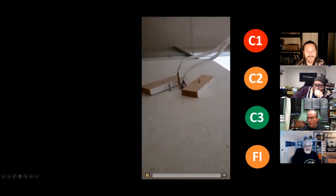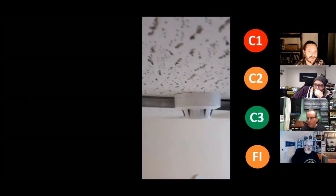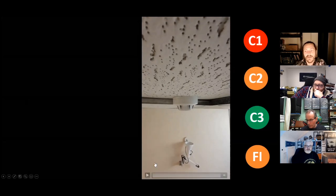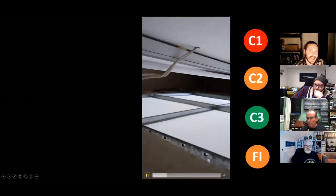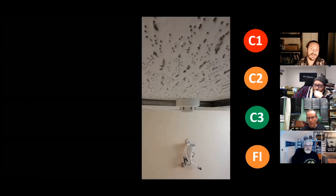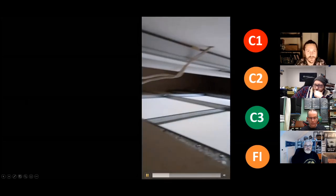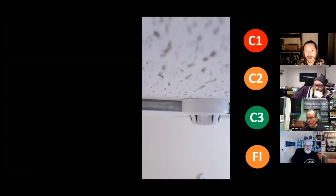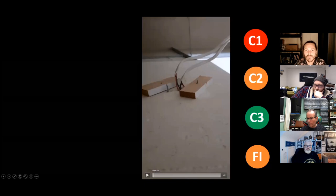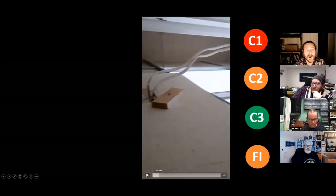I mean, those detectors are clearly not from 1988. So that system has been modified since. So again, if I saw a system that was from 1988, I personally would be commenting on its suitability today, not from 1988, because there may have been change of use in the building. The risk is different. But there's an age-old thing that you can't be retrospective with how you code things. But I personally disagree.